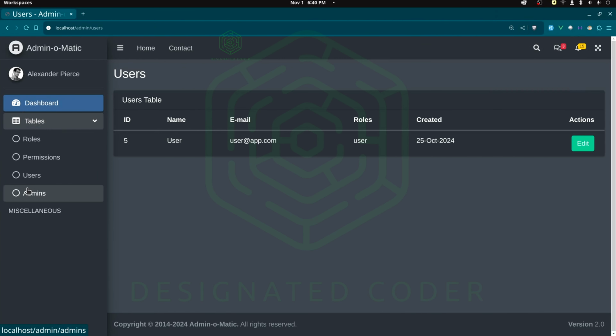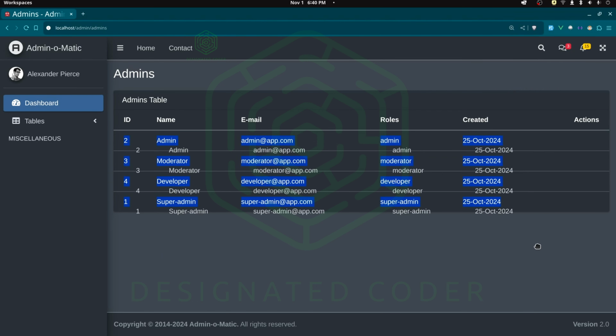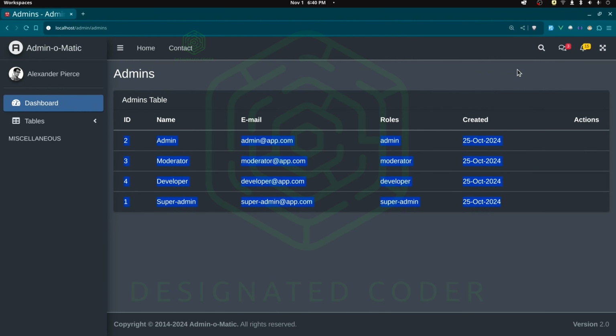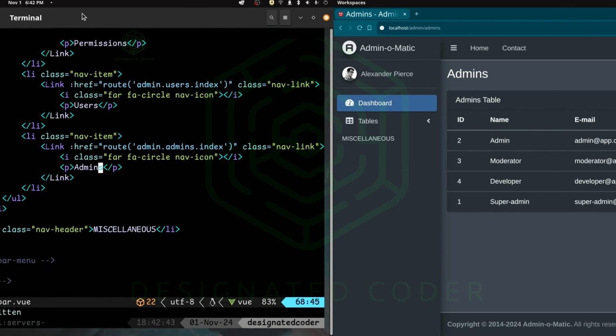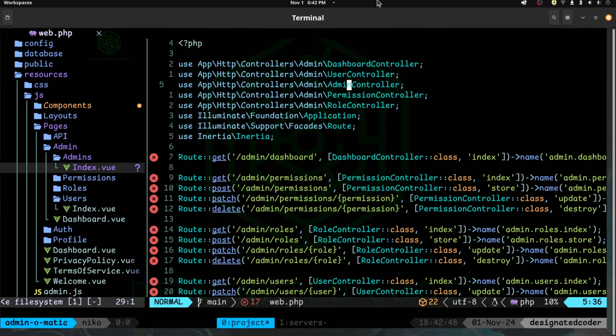Okay, let's look over here under our tables and we have it here. And there we go. We have a list of all of our admins, and that's weird. But we do have the list of our admins in here. And that's because these also have the is_admin status of 1. So let's see how we're going to work on this edit. Well, first we can go over to the web routes and work on that route.